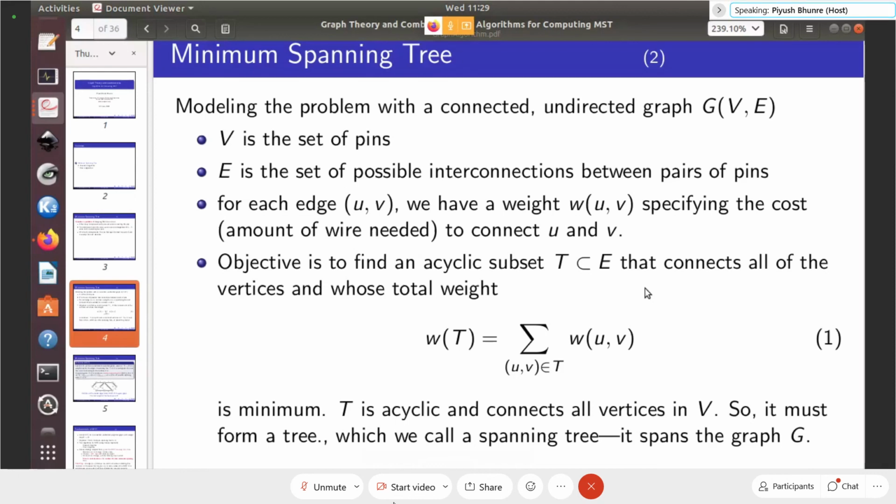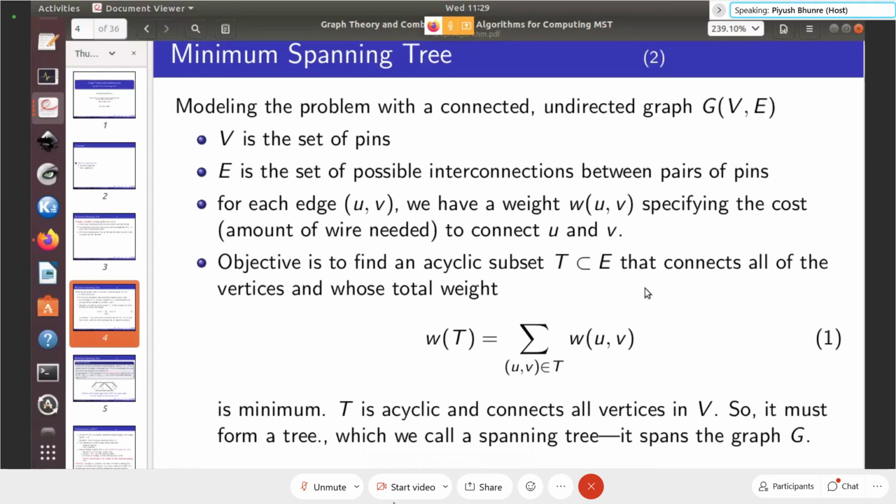So basically it's a combinatorial optimization problem. Optimization means you want to minimize something subject to certain conditions. The condition is that it has to be a spanning tree, and also the weight for the tree. Weight is the sum of all the edge weights. Okay. So that is basically the objective function, and this is a discrete optimization problem.